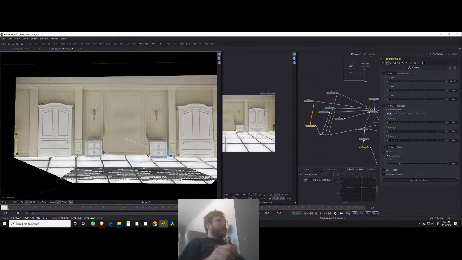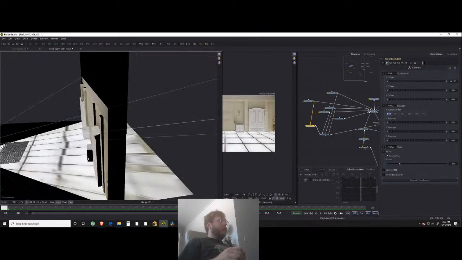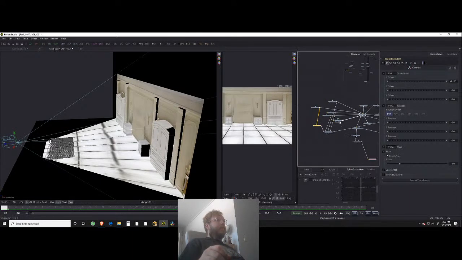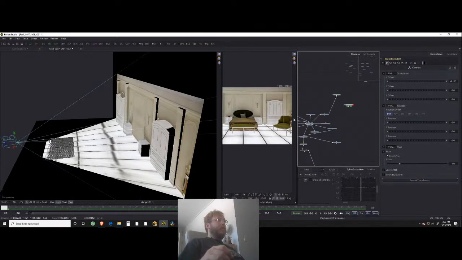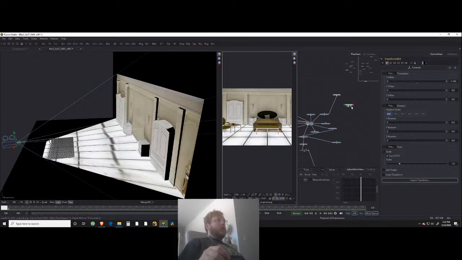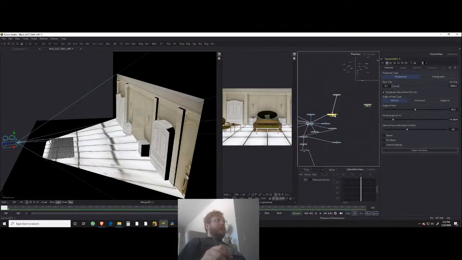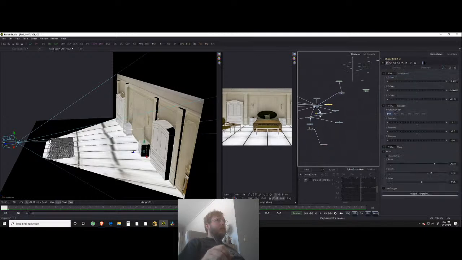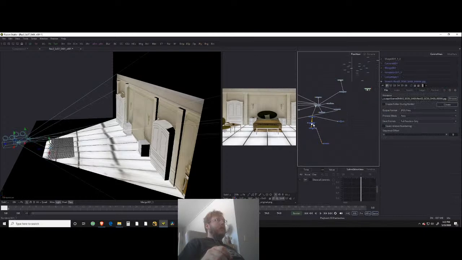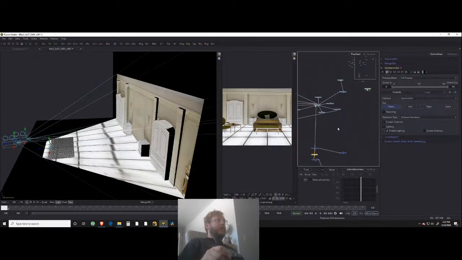Okay. So next we need the furniture in the room, which is going to be from this image. So we're going to do that. I'm going to do a separate build using the same projection camera setup, and then merge the two builds into one 3D scene, and then use a single camera to render from there. I'll show you that in a second.